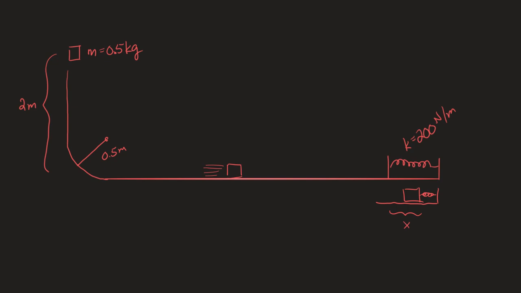Right, so there's a brief instant where the box stops against the spring. This would be the maximum compression of the spring, by the way. Because if the block wasn't stopped, it would keep compressing the spring more. So the question for you is, what is the speed of the block here? And how far does it compress the spring here?